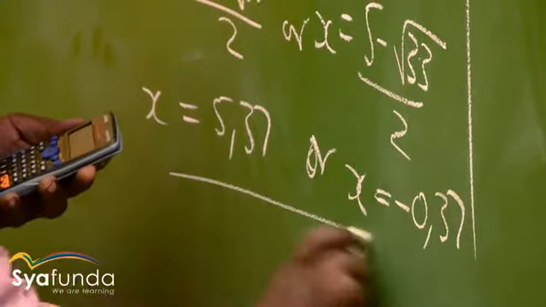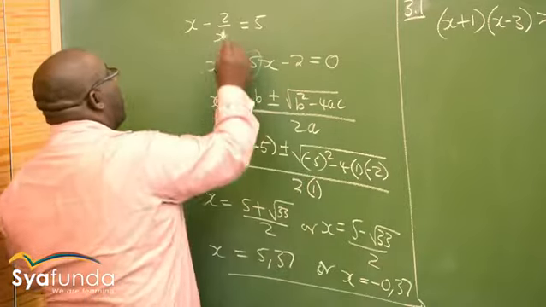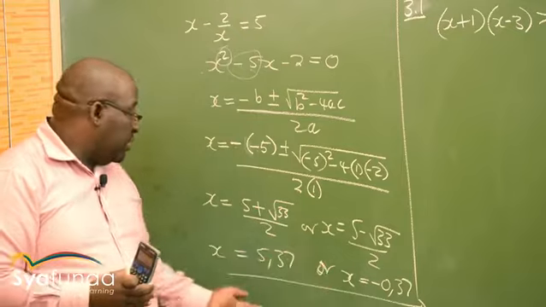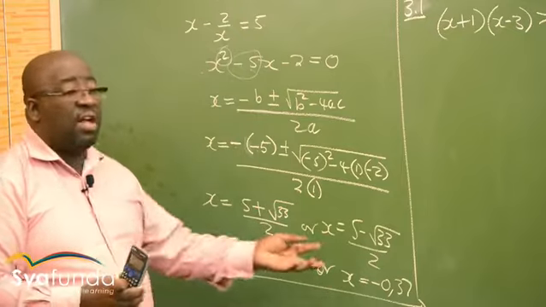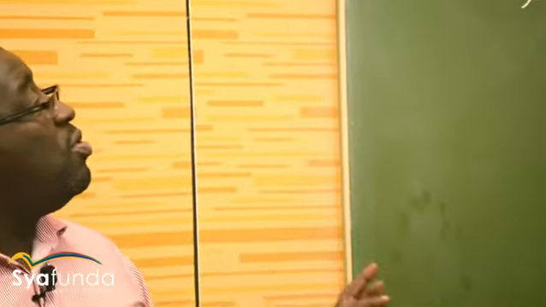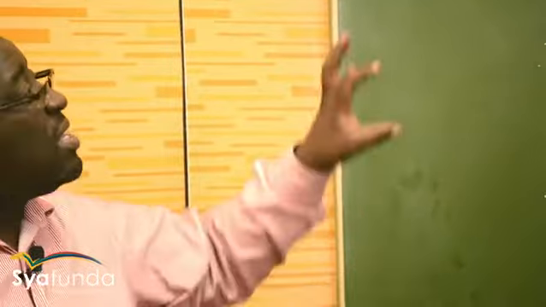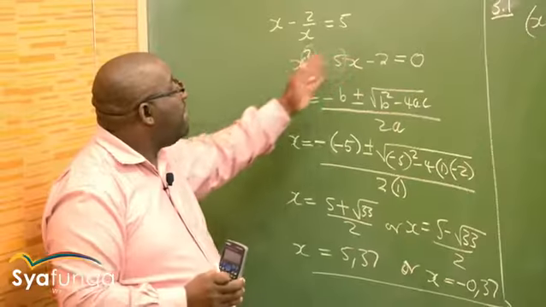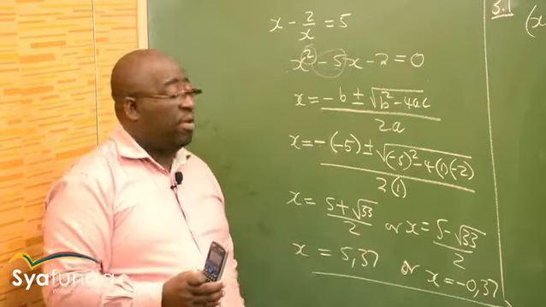So these are the two values of x, because it is x to the power 2, so it tells me that I'm going to get two values of x. In this particular case, the one was positive, the other one was negative. So that's how you solve for x using the quadratic formula. Remember, you only use the quadratic formula if you can't find factors. I didn't find factors there, hence I used the quadratic formula.